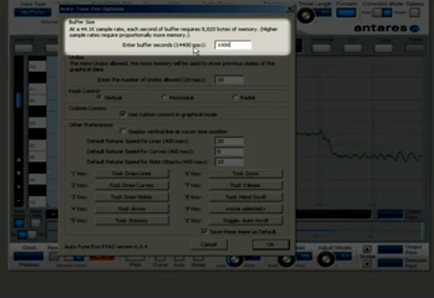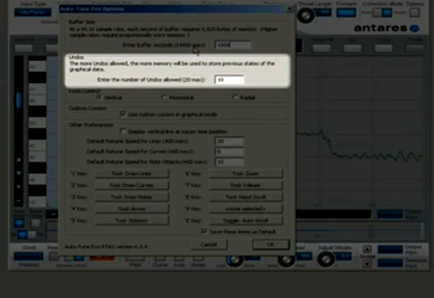For hosts that provide valid time information, AutoTune Evo will display all track pitch information at its correct time within the track. If your host supports this capability, setting the buffer to the length of the entire song and tracking the pitch in one pass will allow you to quickly and easily move to each section of audio to be corrected as necessary. The Undo section provides multiple undo, redo capability while editing in graphical mode.